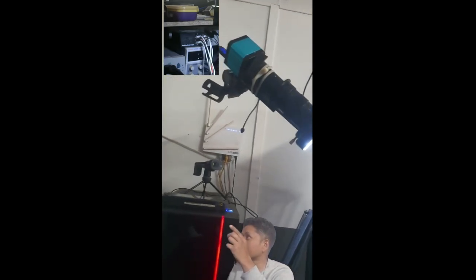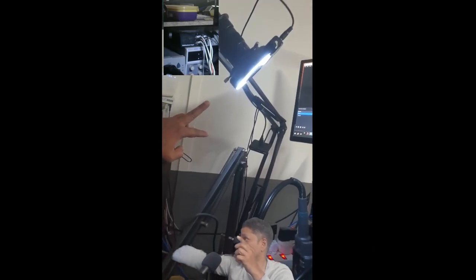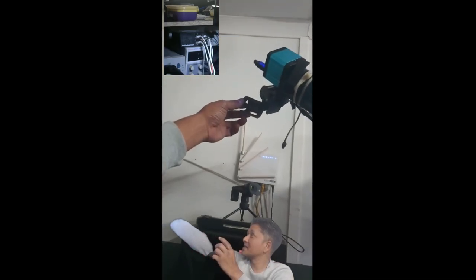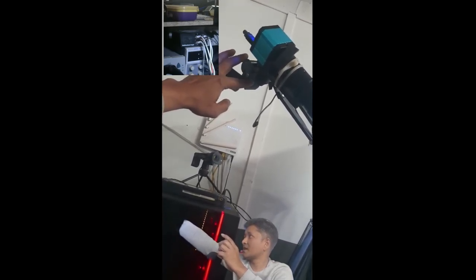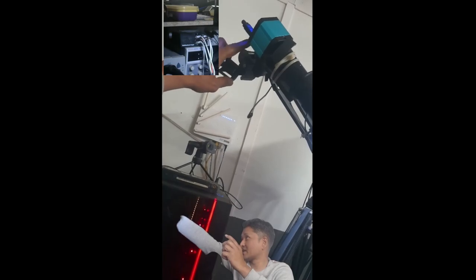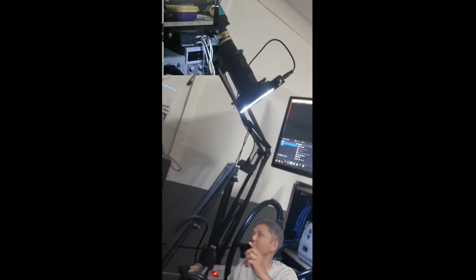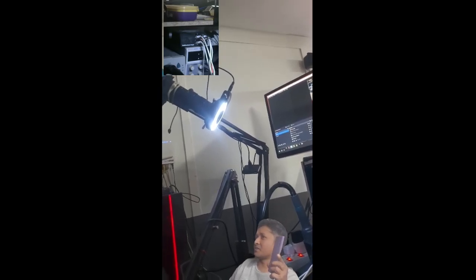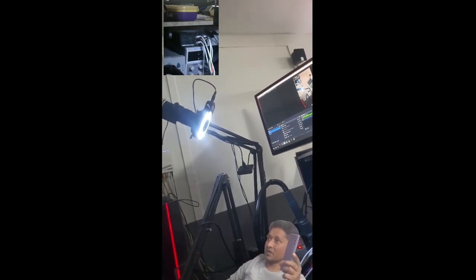As you guys can see, I modified the microscope setup. I bought a boom arm that was originally designed for a microphone, and on the head I attached a glass holder — the kind you can put on a treadmill or a baby pram. I strapped my microscope onto that glass holder, and now I have a functional microscope stand without paying the 10,000 Rand minimum that a microscope camera with stand goes for in South Africa.